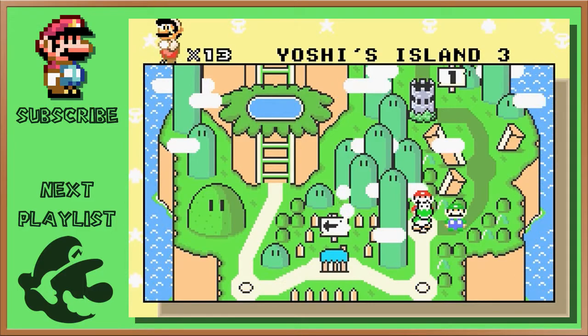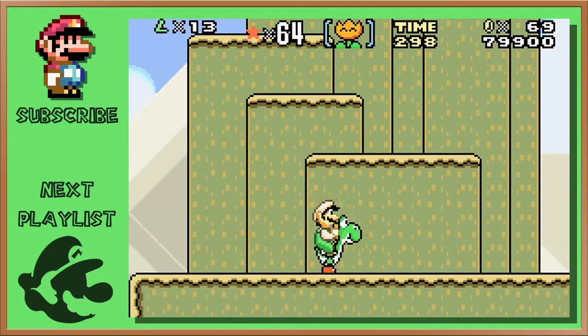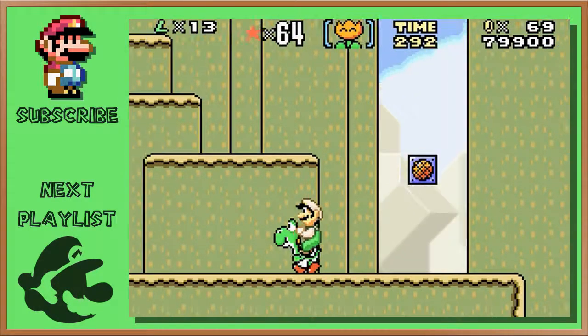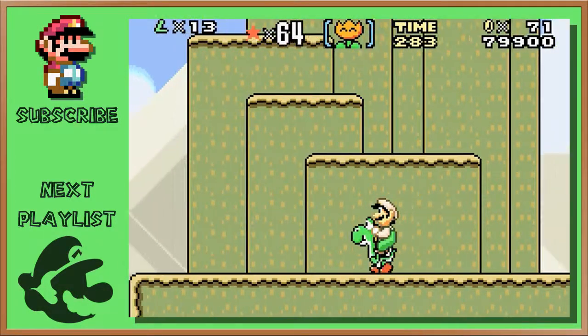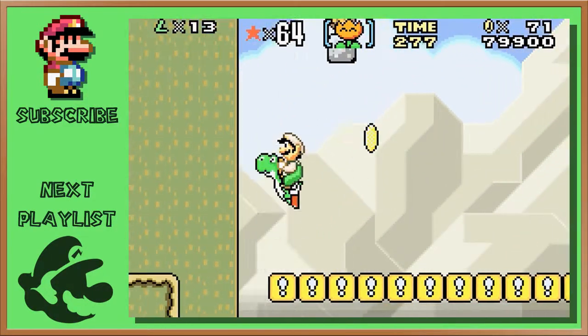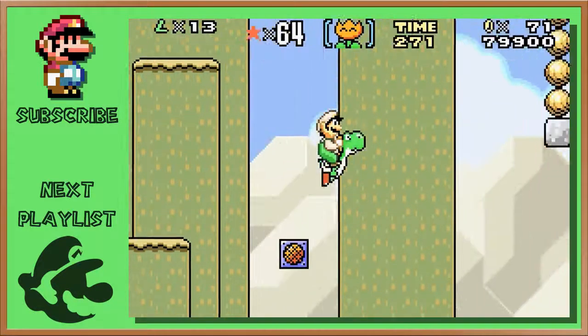You know what? Let's give Luigi a try, and let's go to the mountains. All right, hold on. There's a particular trick I always like to do here. Oh, there we go. Okay, there it is. All right, if you jump here, no. Usually you would just go up there, but oh man, I'm just hesitating here. All right, let's try this one more time.